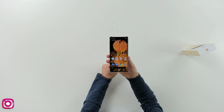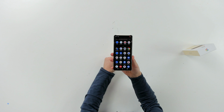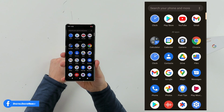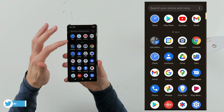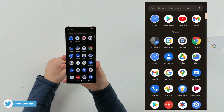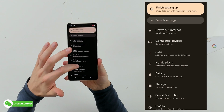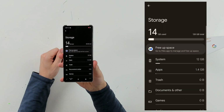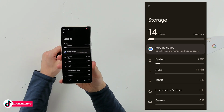Now let's go ahead, let's power it on. So check out our 6.7-inch OLED display, 1440 by 3120. And we have 512 PPI. We're rocking Android 12 right out of the box. So you can see how everything looks right here. Now let's go ahead, let's go into the settings. And let's look at our device storage. So you can see out of 128 gigabytes of total space, we have 14 in use right now.